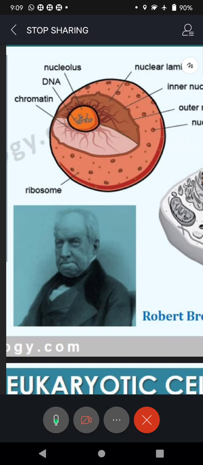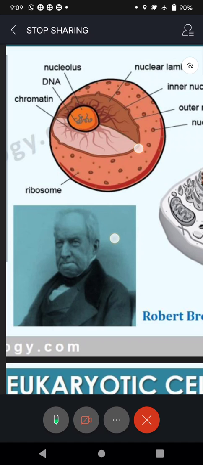And why should we study about nucleus? Already I told you, nucleus is very, very important. It is the command and controller of the cell. Whatever happens in the cell, it is because of the presence of nucleus. And without nucleus, the cell would be having a lot of problems. In the absence of a controller and commander, you can imagine how the organization will be. Similar will be the fate of the cell.